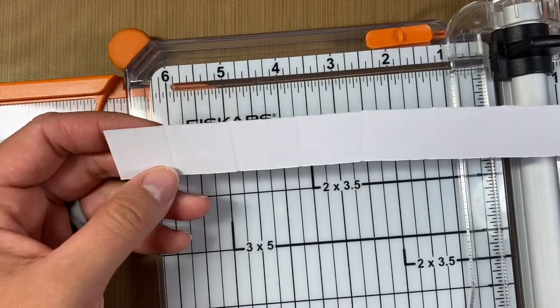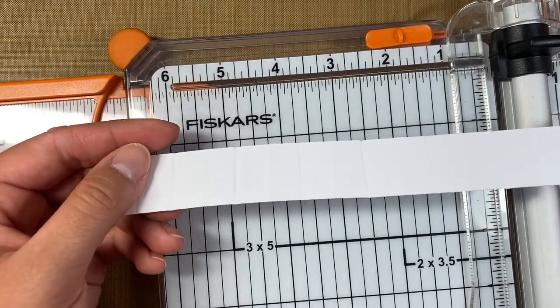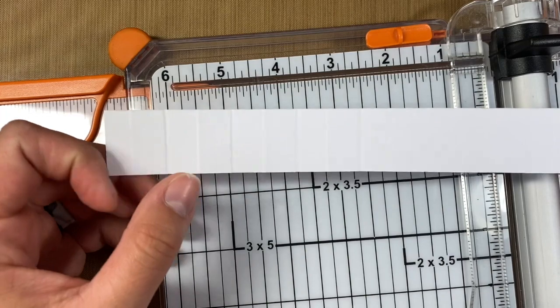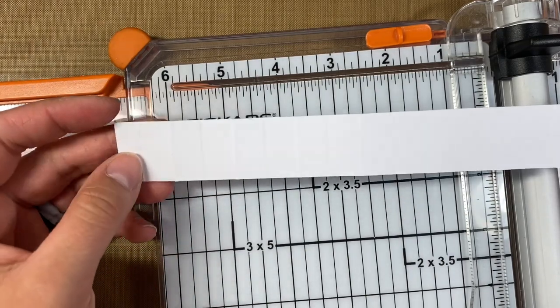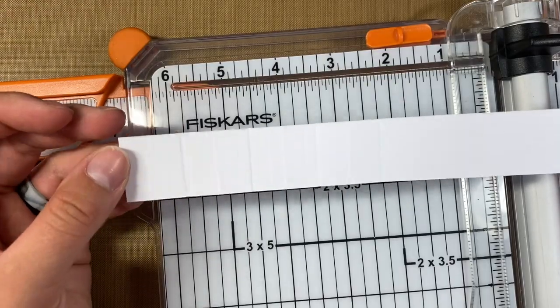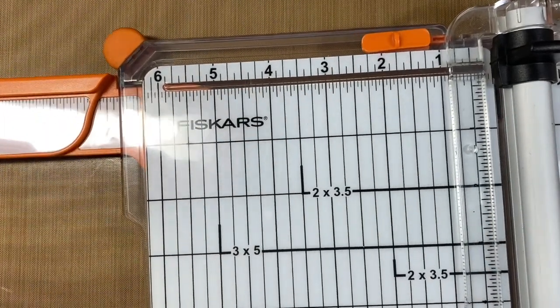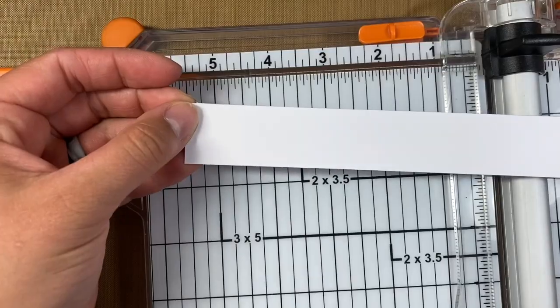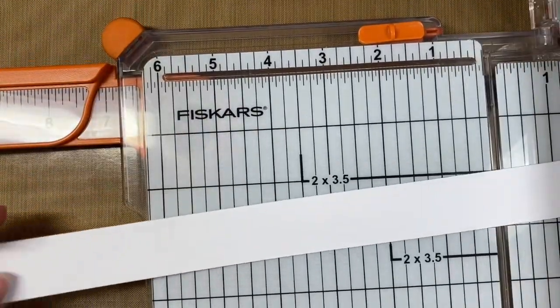So now we have to do this to the other sheet. But do you see how that's really cool? It's actually a really nice design. I've used things like this on paper. We have done this technique before where you kind of just use your score blade to make designs in paper and it actually looks really cool. But I'm now going to do this quickly on the second piece and we're going to show you what to do next.